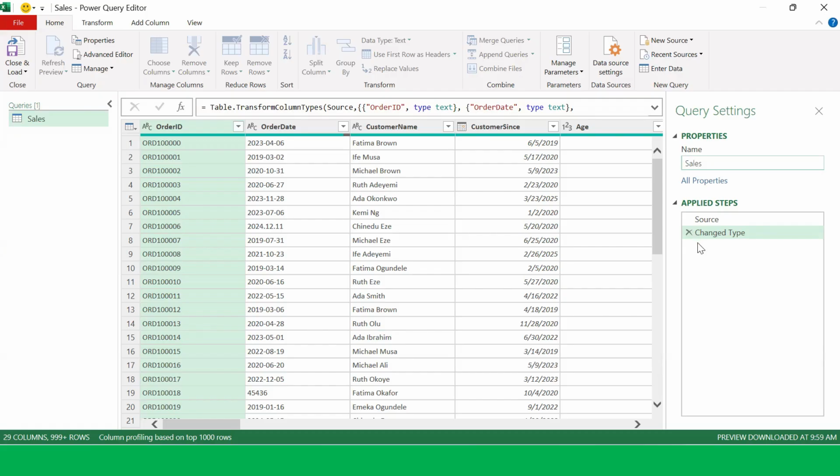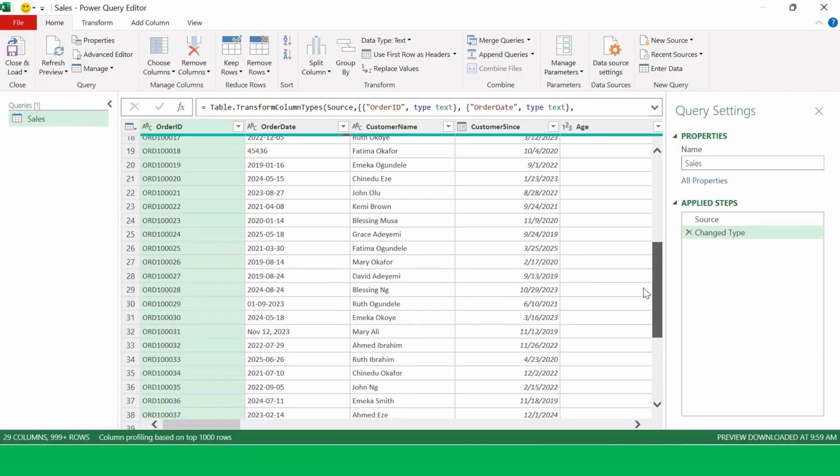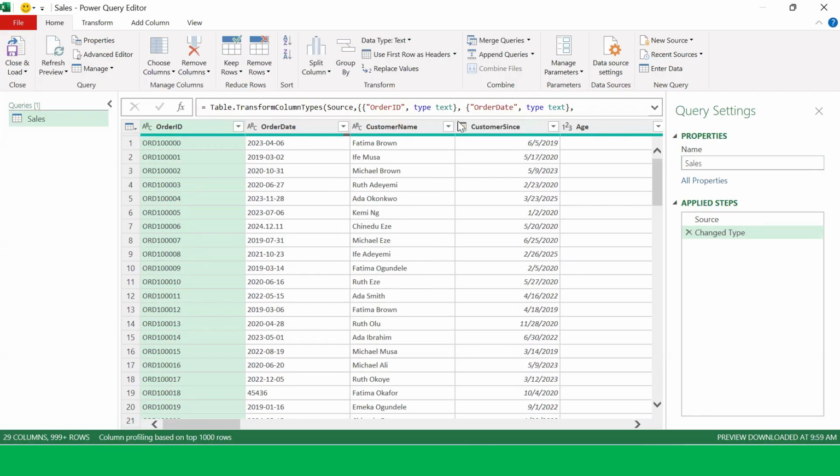Okay. So now recall what we did at the beginning when we froze the first row, right? Remember this. You see that here in Power Query, we can scroll down, scroll up, and the column names remain static. Here we could also filter, right? It brings that up automatically for us to easily do that process. Okay. So you see that in Power Query, everything is just easy. We just go straight to the point.